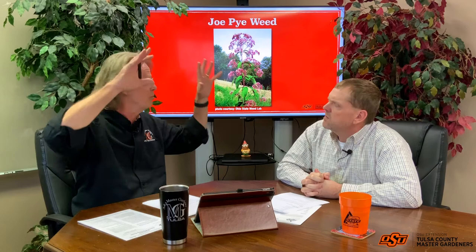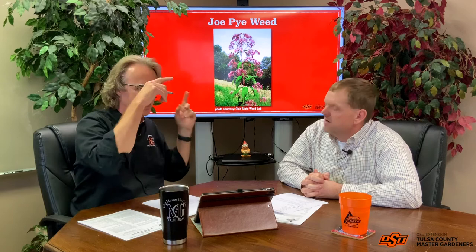They're great for pollinators. And talking bang for your buck, these things will get like 5 to 7 feet tall and maybe 4 feet across. So you've got this huge plant covered in all these pink flowers. That's really pretty. It'll do that almost all the summer. I've got a couple of them. You'll go out there and they're just like butterflies flying around and bees around. So it's a great one.